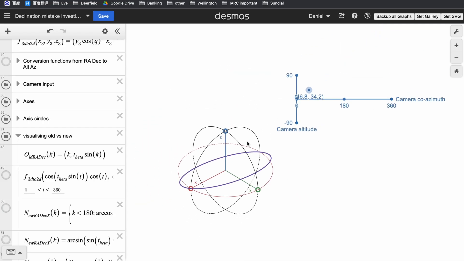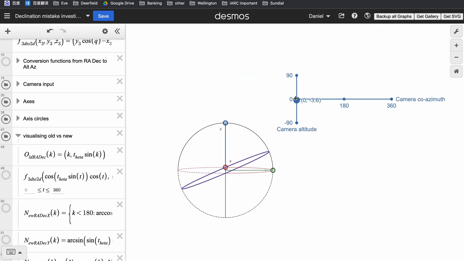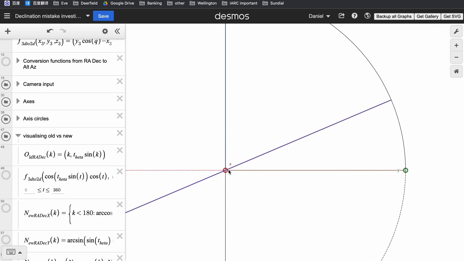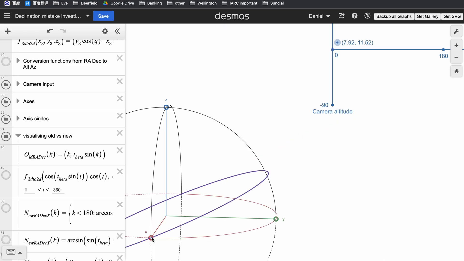Hiding the green curve and just focusing on the purple circle for now. If I orient the camera so that it's lined up with the x-axis. For now, just imagine any value of k along the purple circle. For every value of k, there's a point on the purple circle. And you can draw a corresponding right-angle triangle by dropping down a line to the celestial equator, and then going back across to zero.